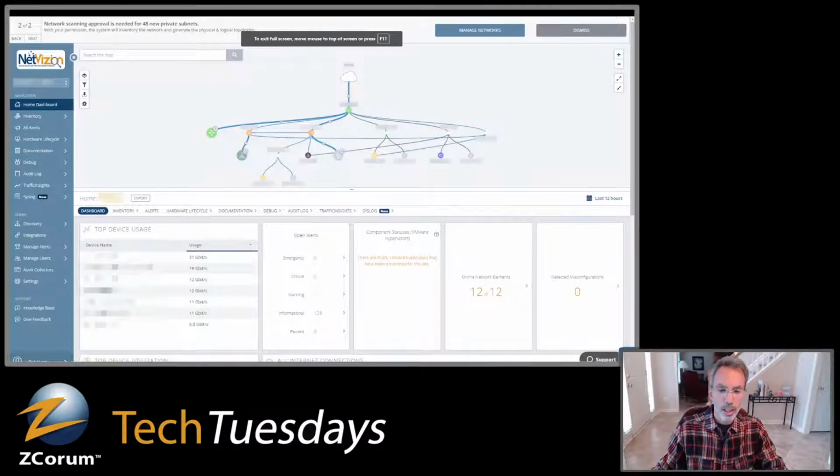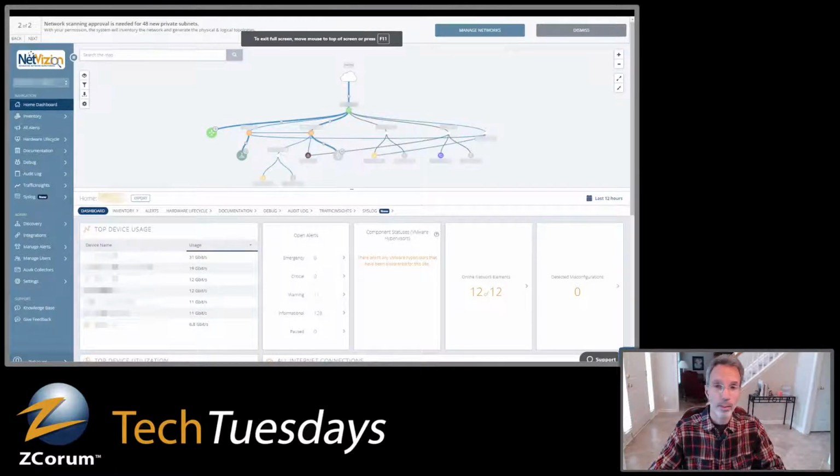So we're looking at a network here, and we're looking at this from the very top level. We can see the internet here, and this is our gateway router, and then we've got devices under this. What's really nice about this application is it automatically will create this map for you. Basically you connect everything up, and you need to go in and do some setup, enable some SNMP and certain things, but then it builds this network map for you and it keeps it up to date.